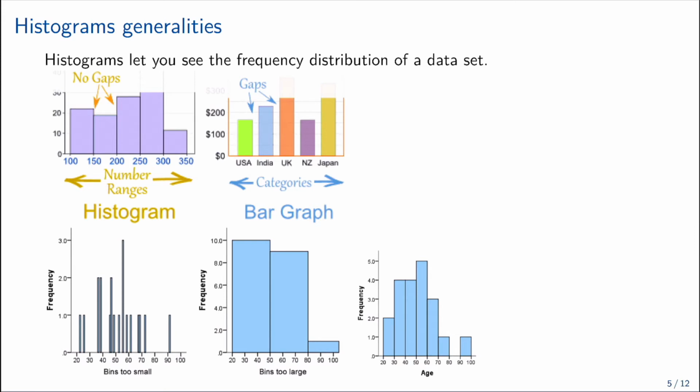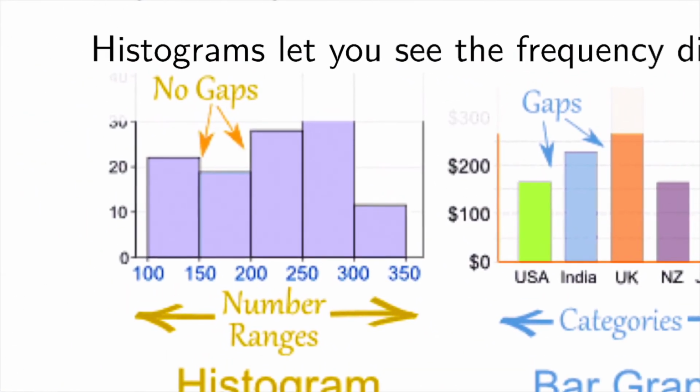Let's see a more broadly used way of graphing information, and this is histograms. In histograms, the main difference is that we are going to have a range of numbers. So we are going to have in between 100 and 150 in this case. Let me increase it. And then this is the frequency on the left hand side. How many elements do we have in between 100 and 150? So 20 something. Always in a histogram, the vertical axis is the frequency, and this is the range of elements that we are studying, the data sets.